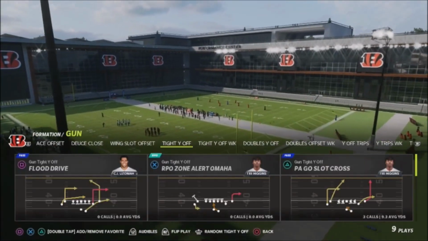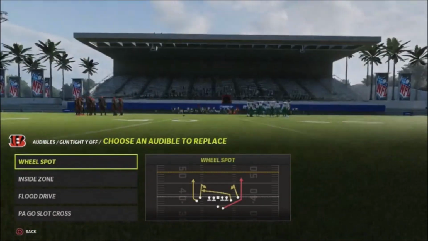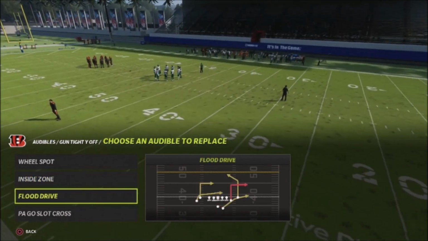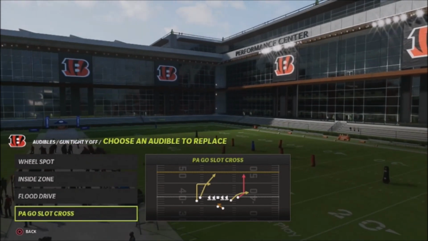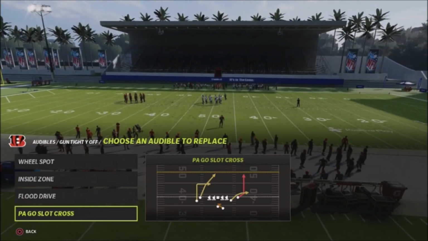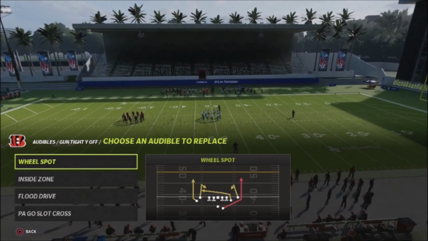So let's take a look at our audibles. These are the plays out of the tight Y off, and our audibles are the wheel spot, inside zone, the flood drive, and then the play action go slot cross. Play action go slot cross is the money play in this particular formation because it's going to give you big opportunities to pick up 30, 40 yards on the field. I found that the wheel spot is actually kind of cool. It gives you a nice little shot right up the seam.